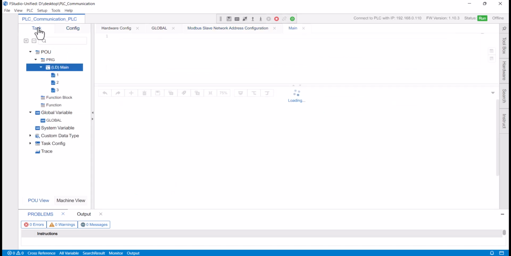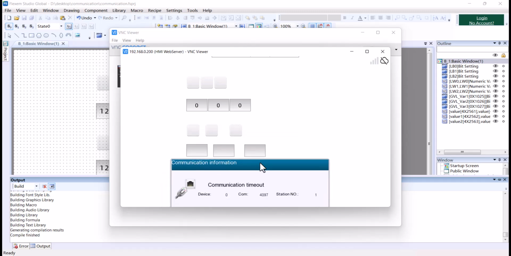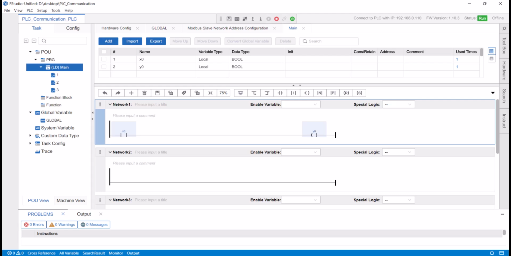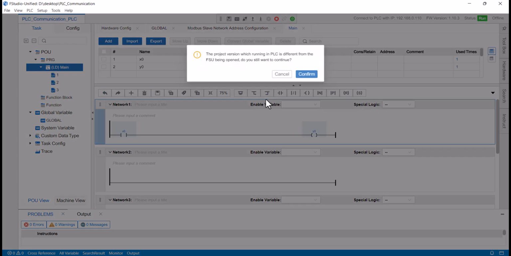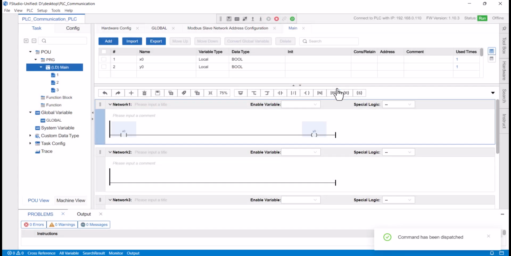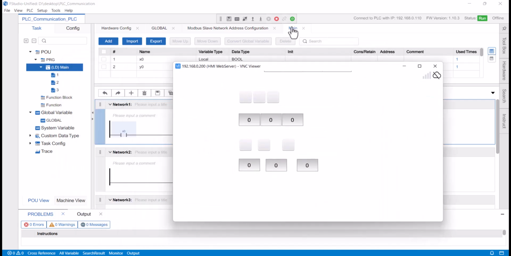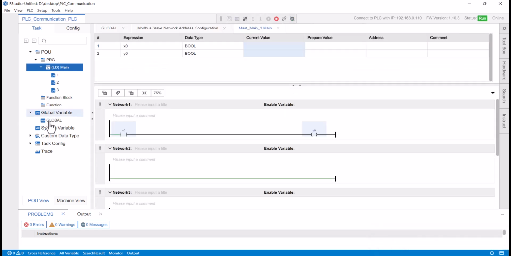We can download this to the PLC, because this project is downloaded to the PLC. Then now this communication works, and we can monitor these variables.